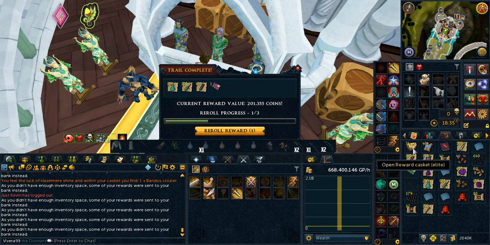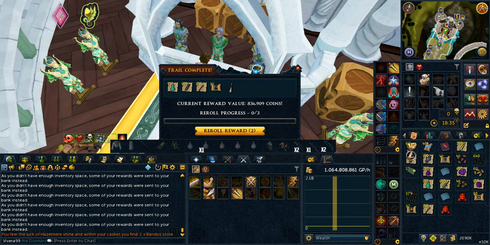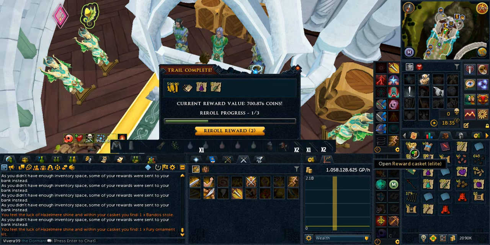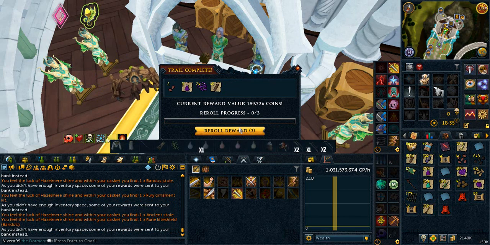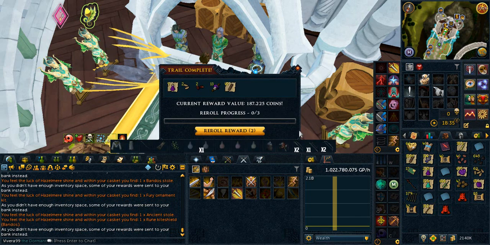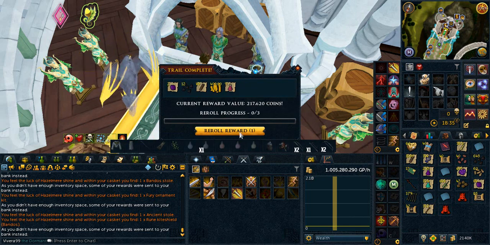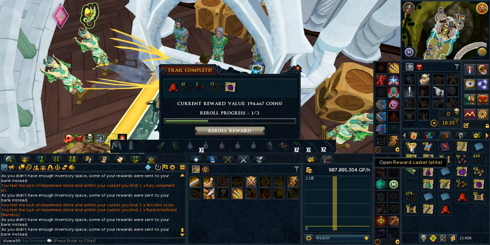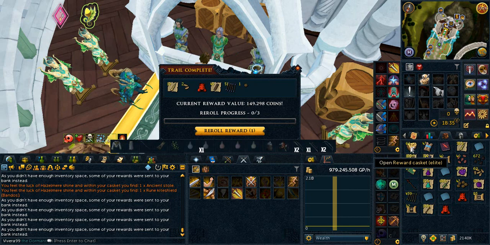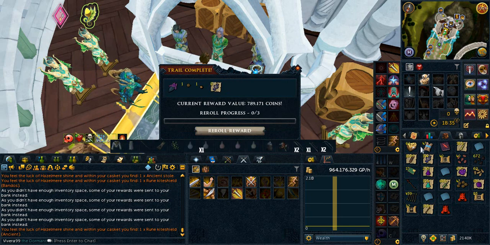600k, 200, we have 500, 800, okay, this is actually really good. Oh, what is this? Fury ornament kit, not bad. 1 million, another 189k reward, which I can reroll. Another one with the same price, 200k, I can reroll this again into 400k. Okay, let's keep going. Master clue, guys. Okay, I can reroll that reward actually.